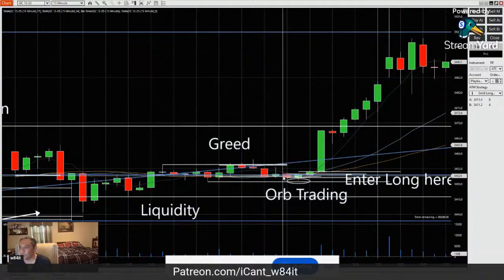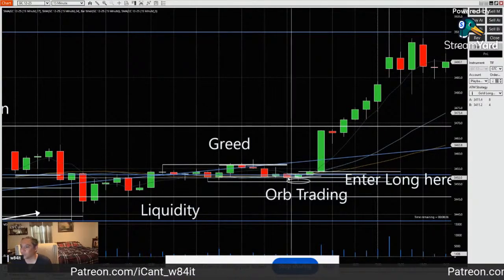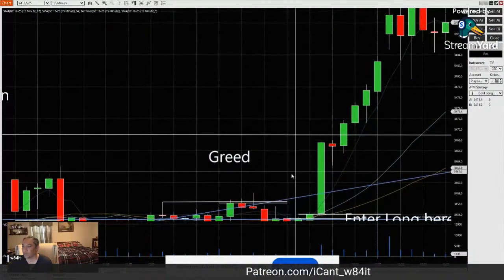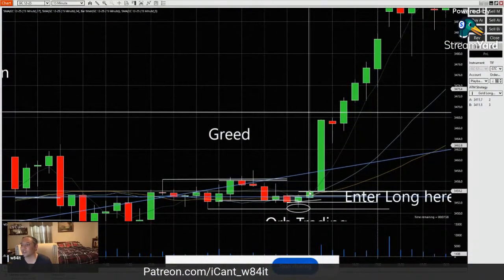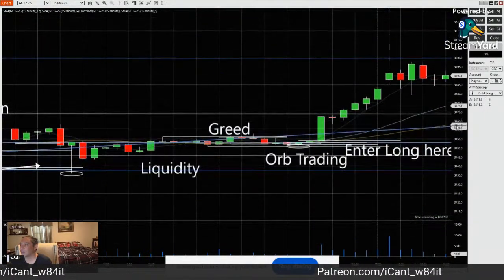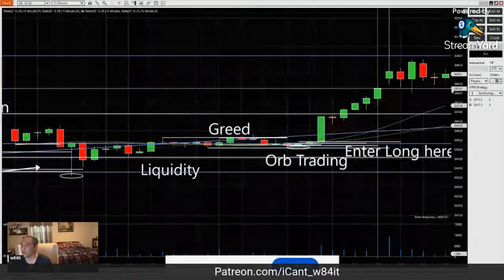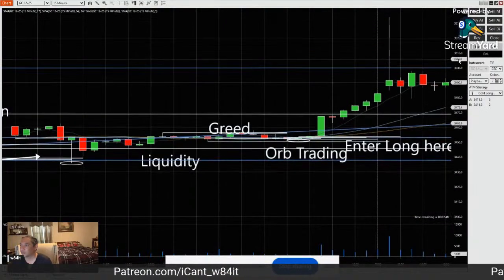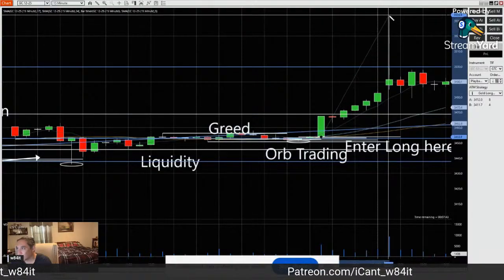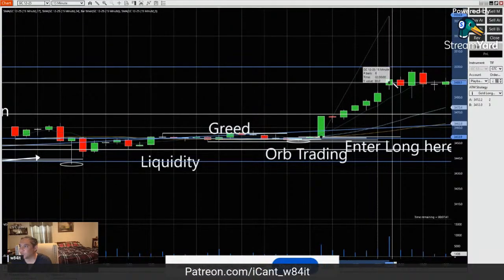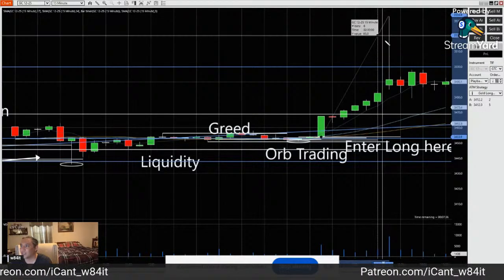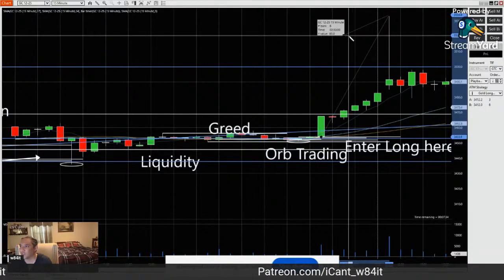So if you took your trade setup where the lines mashed together, or where the ORB candle had a breakout above it and closed, then you'd be looking at this massive move to the upside. Look at this wick. Good God, this wick is crazy. Now this probably happened really quick right here. I mean, it's 15 minutes, so I don't know how quick that was, but you probably had plenty of time to get out, and you probably could have closed up here in the top 25 easy.